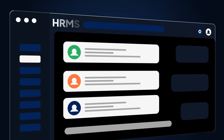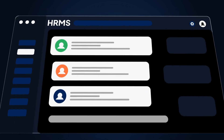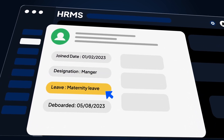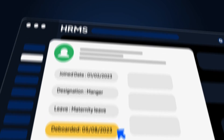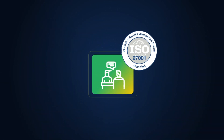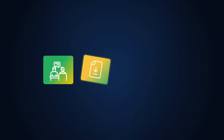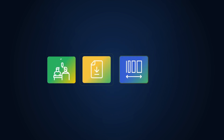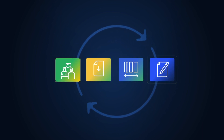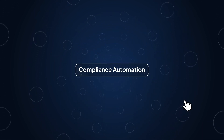Take an example. Imagine you have an HRMS — it has all the information about your employees: when they join, what their role is, whether they're on maternity leave, when they get onboarded, etc. Without compliance automation, you have to take all of this information, which is important for ISO 27001 compliance, download it, sort it, find a way to put it in some sort of sheet, and then do it for every single audit cycle after. Alternatively, you could use compliance automation — click one button once, and it's done forever.